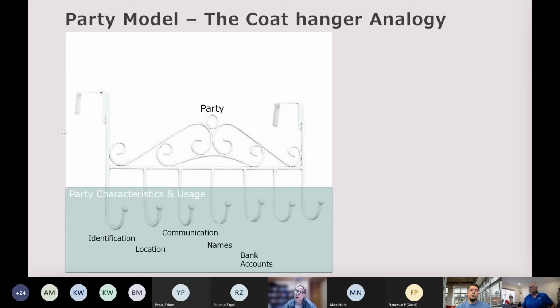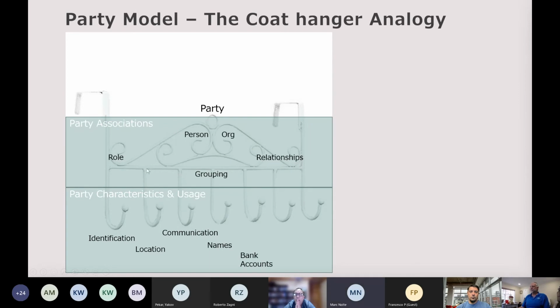And what I was trying to show here, and I think certainly if I look at the Oracle model and some of the other models, and the UDM, which is the one from Len Silverston, they have a similar scenario where these elements are separated from the party. And then at our next level, we have party roles and grouping. There's a derivative from a party as a person and organization, and we have relationships.